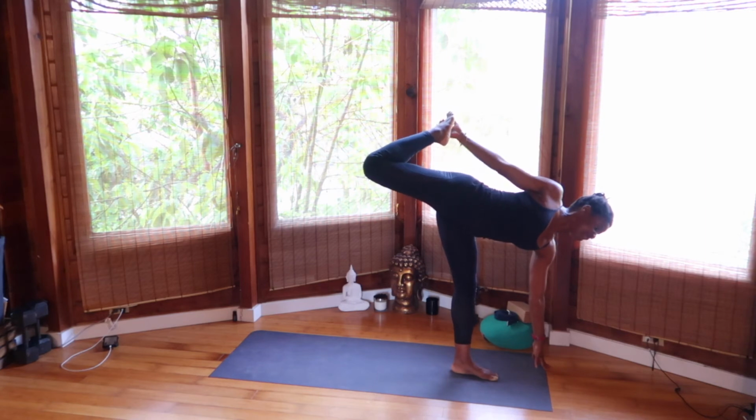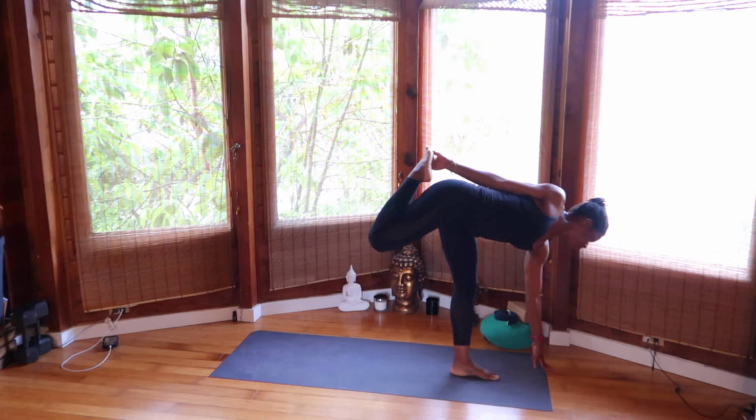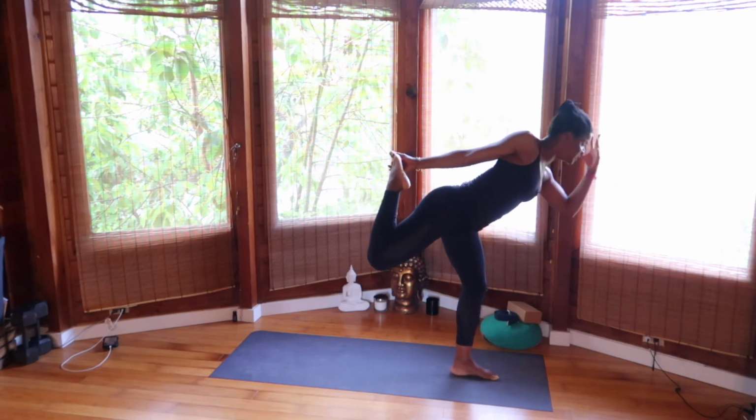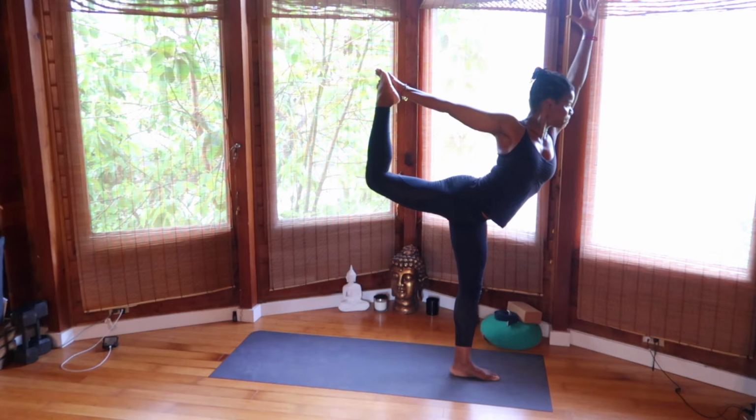Catch the instep of the right leg. Turn your right knee inward. Now look down on the mat. Inhale. Start to lift your left hand. Dancer's pose. Open the chest.